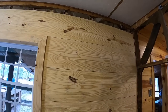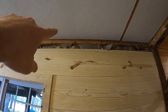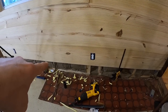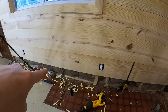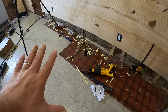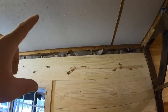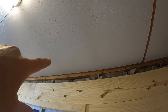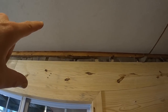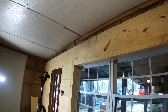I meant to mention this before I cut off the camera, but up there you see there's quite a big gap up there, probably a good 6 inches that I did not do, and also down here at the bottom there's probably a good 7 or 8 inch gap that I didn't do down there. I don't want to finish that down there until the floor is in, or at least the subfloor, and I don't want to do that right now because this ceiling is coming down as well, and if I went all the way up to the ceiling with this, I'd have a difficult time getting that ceiling down. So that's why I didn't do those two strips right there.